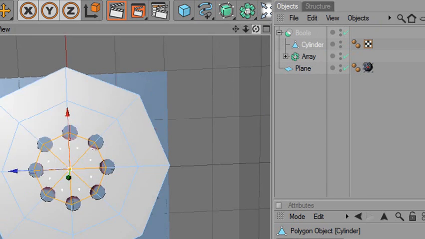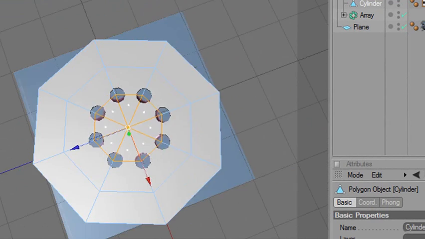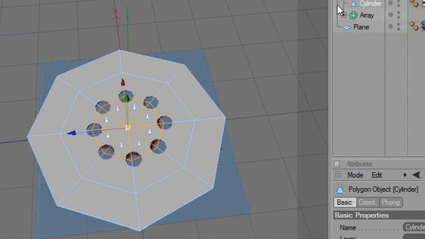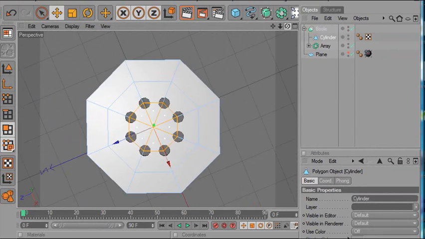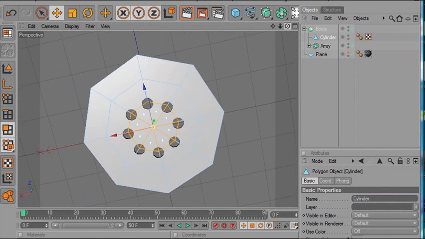And when you do that, look at that. You got holes in that thing right through it. Isn't that cool? And if I go ahead and just dark the plane out for a moment, you can see there's your holes. And so we're building our throwing star, and we'll continue this with the next lesson.